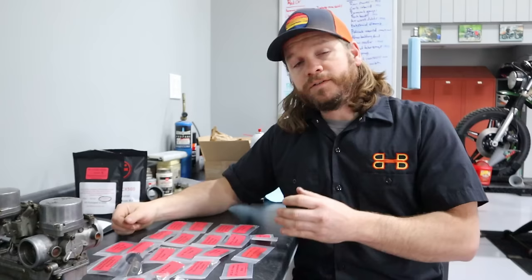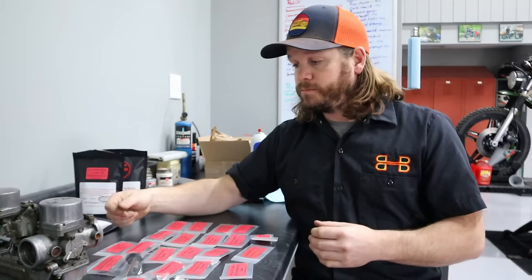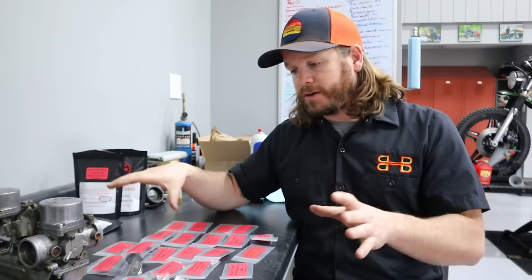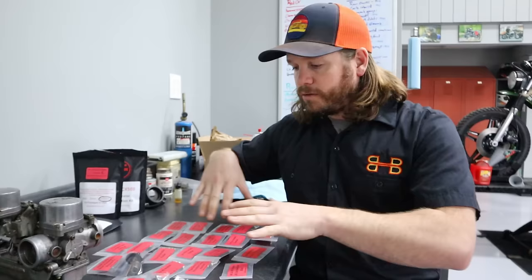Kurt and JR had developed some very high quality kits for the CBXs, and I approached him, bringing this to his attention. So we got together and co-developed a full-blown kit for your CX500. And these are the first three of the kind. I'm trying them out. I've already installed one kit on a bike back there that I really like. And I want to take you guys through the installation of all of these parts and showcase some of the key features of them.